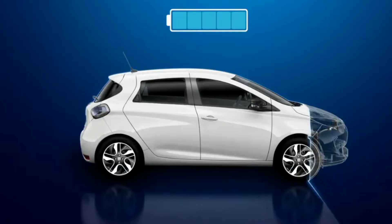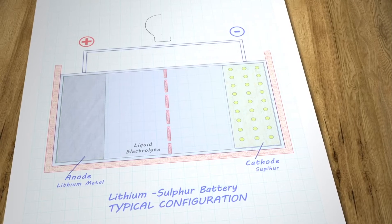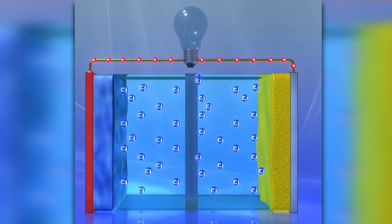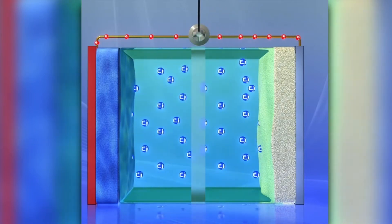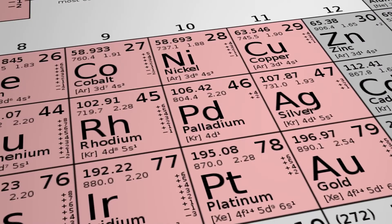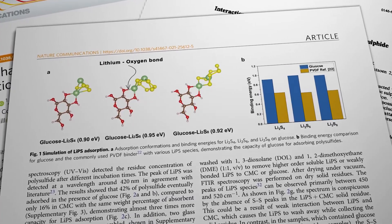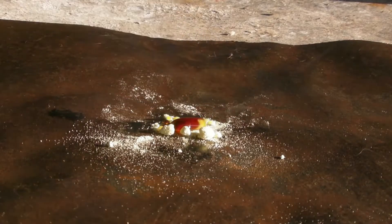Dr. Karla's approach was to figure out how to make the batteries work with a carbonate electrolyte that is more suitable for industrial use, similar to that found in most lithium-ion batteries. The experiment involved attempting to confine the sulfur in a carbon nanofiber, trapping the polysulfide to prevent any electrolyte reaction. But the experiment was a failure — or at least it didn't provide the results that Dr. Karla had anticipated. However, what she and her team found was totally unanticipated. The sulfur stabilized into a very uncommon form known as monoclinic gamma sulfur when combined with the carbon nanofiber. This form of sulfur has a rectangular prism structure consisting of eight sulfur atoms packed closely together.